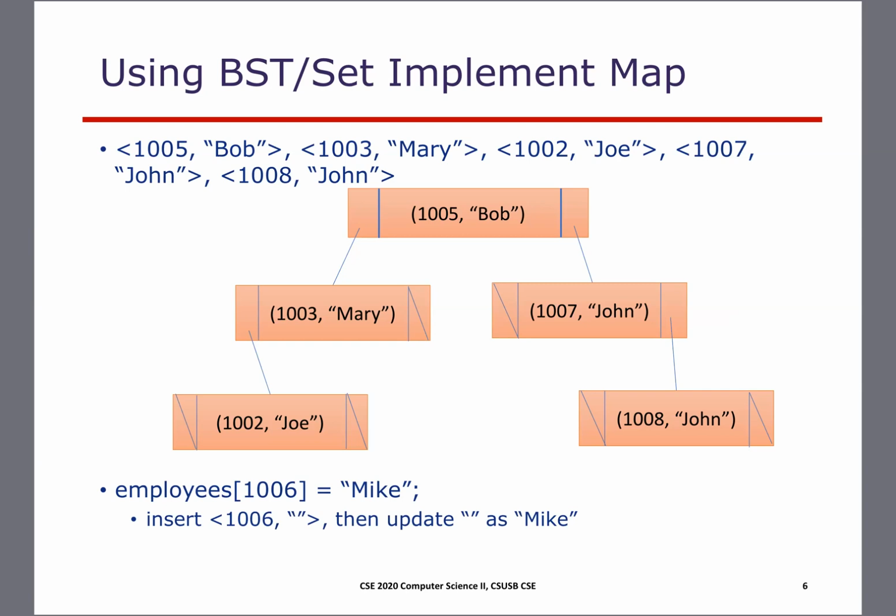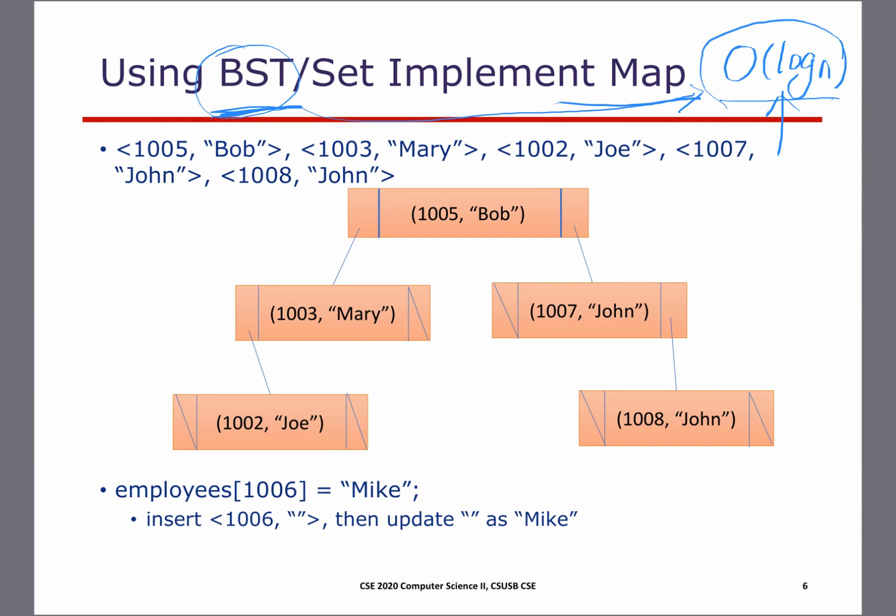Here we store a collection of entries. We can use an array, we can use a linked structure, and we can use a binary search tree. Here the keys are unique, so we will use a binary search tree to implement map, because a binary search tree has better performance. The time complexity for insert, remove, and search are all O(log n). It's better than an array, a sorted array, or a sorted linked structure.